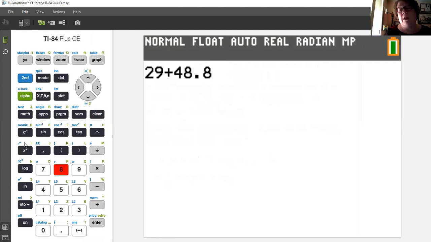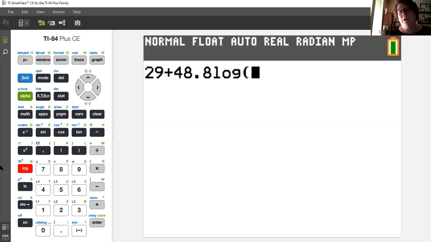Now, that's lowercase. Some of your calculators may actually have it in an uppercase form, which is more understandable, because you could mistake that lowercase l for a capital I. It is not. It is an L. So we're going to click the log button, and you'll notice that when I click the log button, it opens parentheses for me.